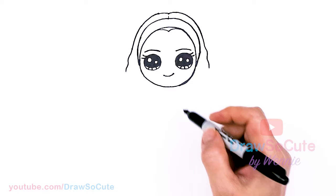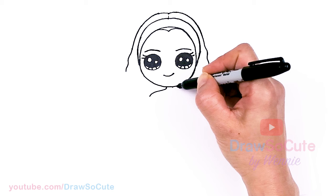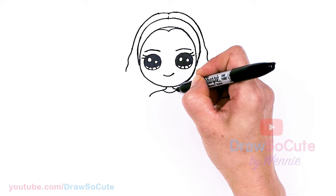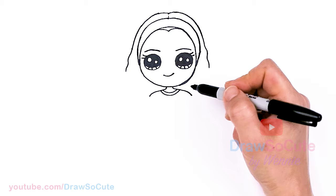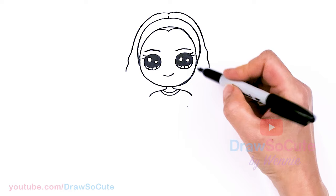I'm going to come back to the center, about right here, and give her a little neck — come down and curve out for her shoulders on both sides. Then let's give her a little neckline right here for her top, and double this up. I'm going to work on this side first. She's wearing pajamas, a little bit loose. About right here I'm going to give myself a slight angle line and then bring it down.